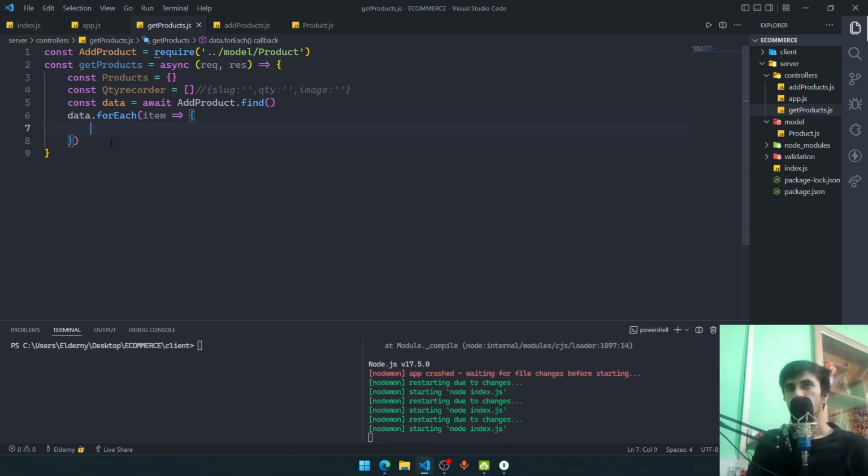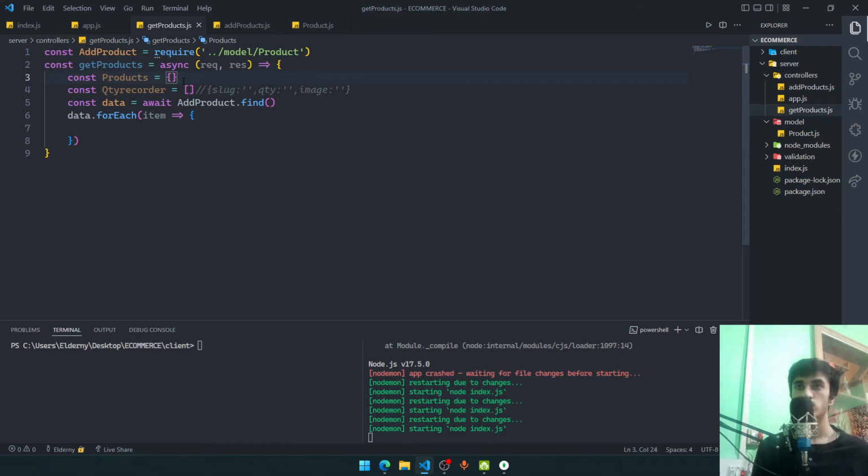So in the products we're going to add new key pairs. All of them will be new objects, and each object will have a key which will be the title as a unique key. I told you already, many products can have the same title.